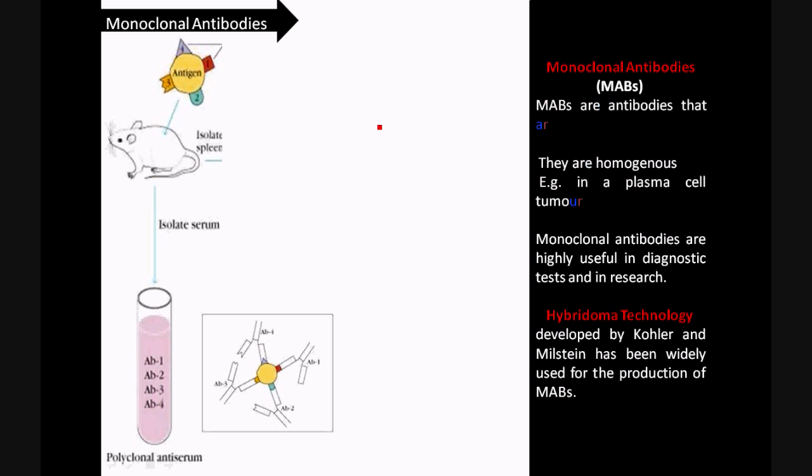They are homogenous. While injecting an antigen into a system, the body will respond. An antigen has a number of epitopes. You can see right here in this figure, so when isolating the serum after some time, we will be getting a mixture of antibodies often referred to as polyclonal antibodies.